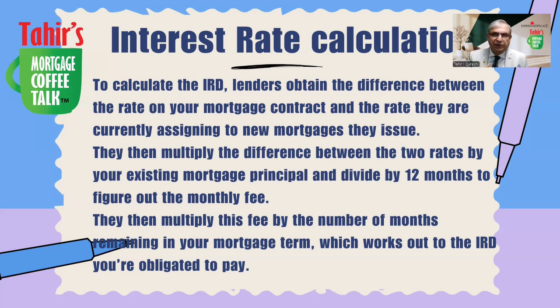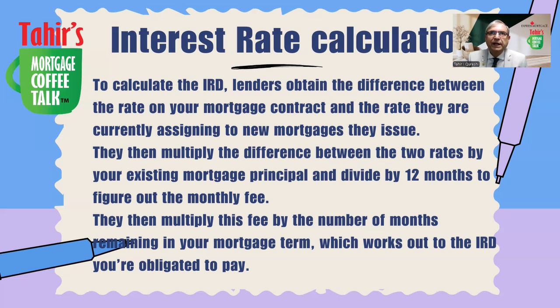So, the 3-month interest penalty. This is a regular penalty. I'm giving you a formula, then you can calculate your own. Let's say you have a variable mortgage. The principal right now is $350,000 and the interest rate is 4.25. It's just an example. So you have $350,000 remaining times the rate, 4.25, divided by 12, which is $1,239.59 per month. Interest only, not the principal. Now you have to pay 3 months. It's a variable, so you multiply by 3, and that is your amount. And that's a variable. You don't pay any other penalty.